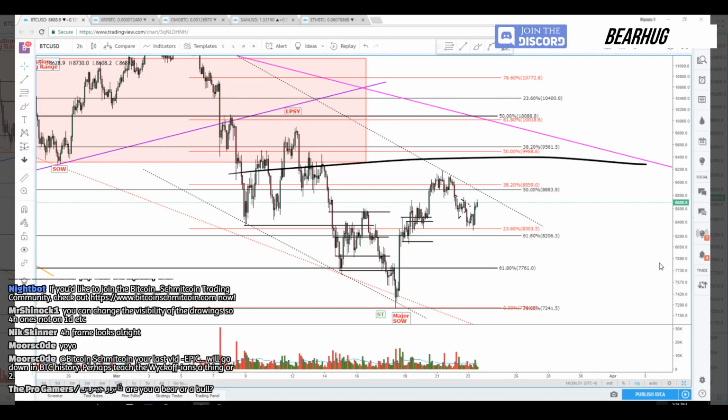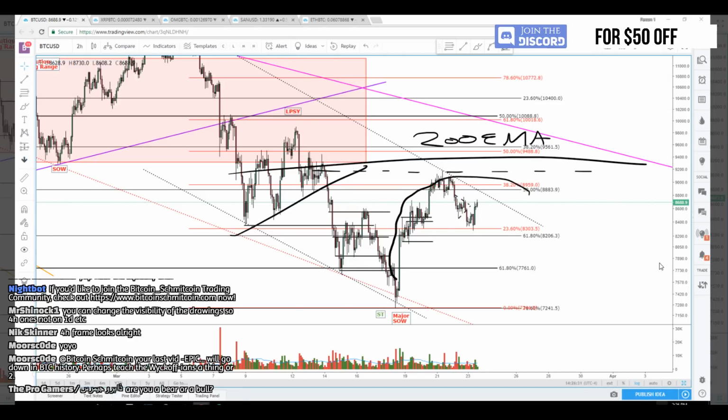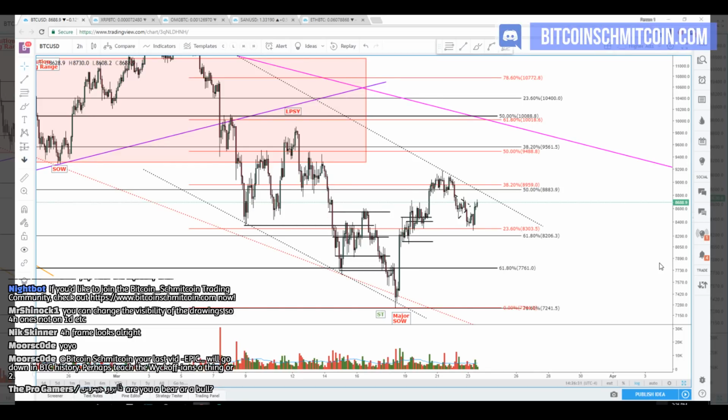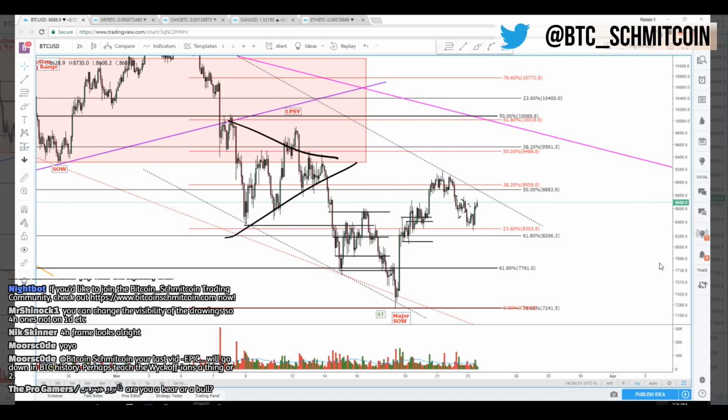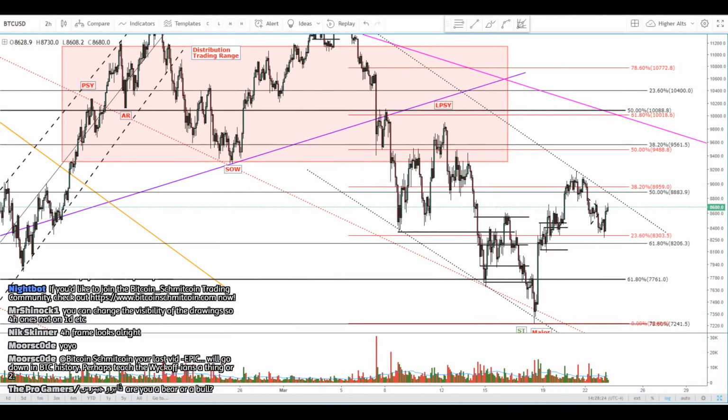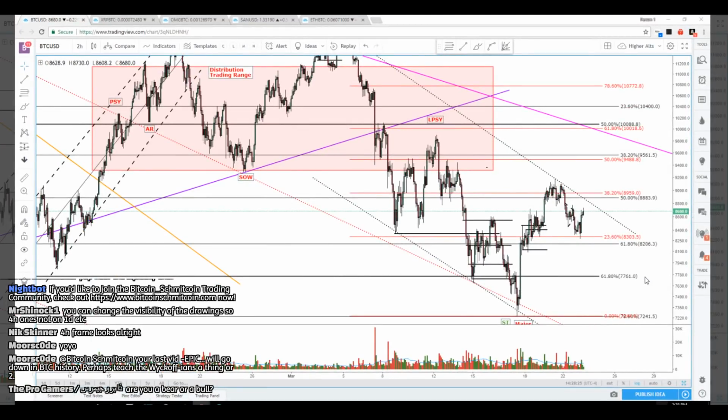The fact that it rejected this is quite bearish, both micro and macro. Because again, this coincided with the 200 EMA on the daily, and it coincides with the breakout of the last point of supply. So I actually don't think this is anything more than a glorified stop run to just chop up traders. I mean, you see clearly here, there's a little double bottom kind of thing. It broke out, did a complete retrace of the breakout here. I've got to harp on this because if we look closer, this is actually the bottom of the previous trading range. And we did a retest, didn't even make it there.